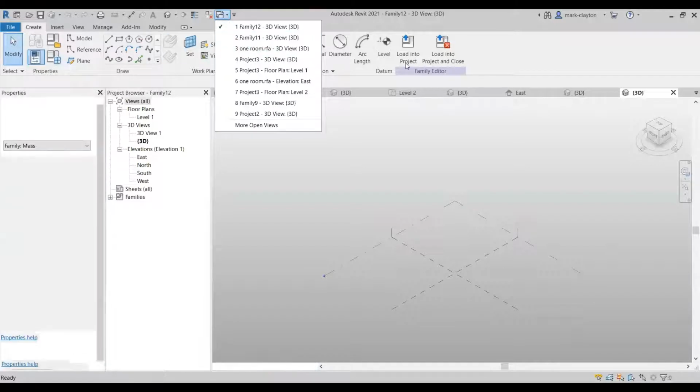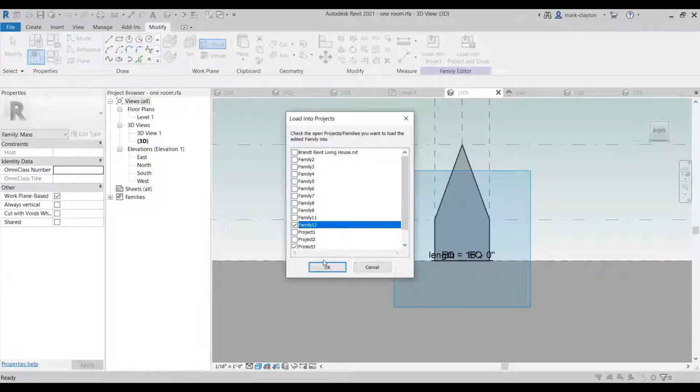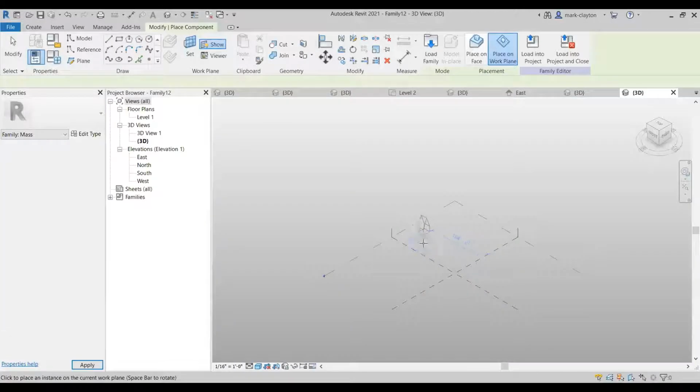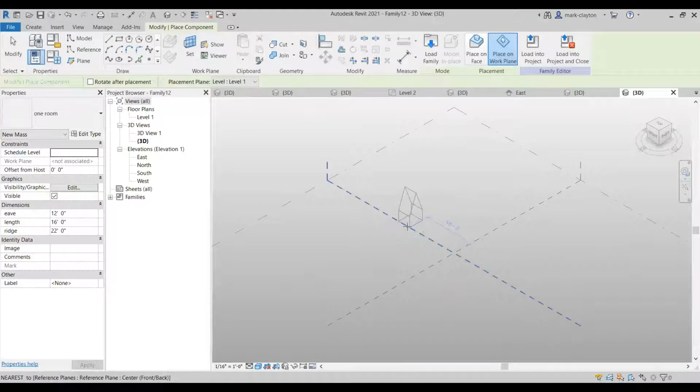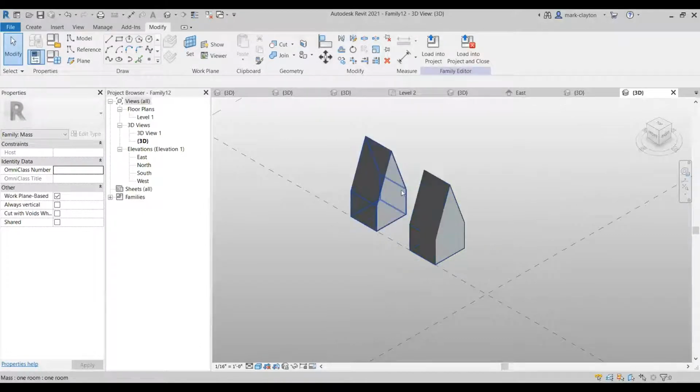And we could go back to my one room and I could load it into this new family. And put 2 instances there, and start to make the saddlebag or the dog trot out of the masses that I've already created.